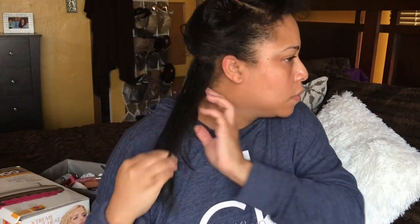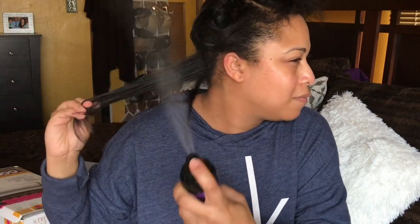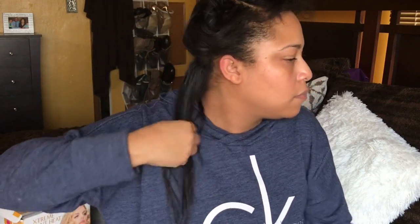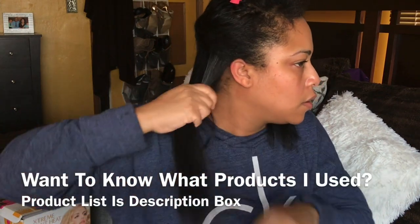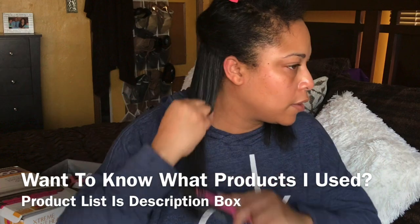Okay. And then we're not going to use this till the end. I think I'm going to use this Kerastase on the roller first. I mean, on what we're gonna be rolling. Anyway, we're gonna use this to just brush that product through. This is a large.